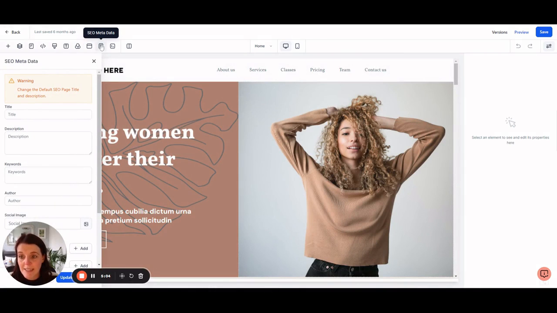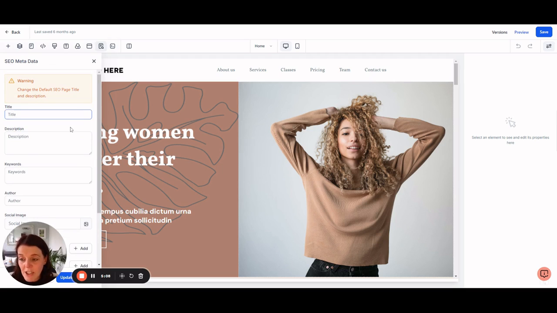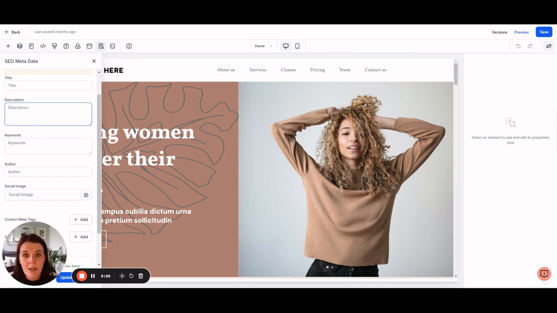You can add your SEO metadata here as well. So add anything you want within here. So the page title, that would be the part that you would see above the browser menu. The description, your meta description here is where you would make sure your keywords are in both the page title and the description. So what's your focus keyword for this page, and you would add that within the description.